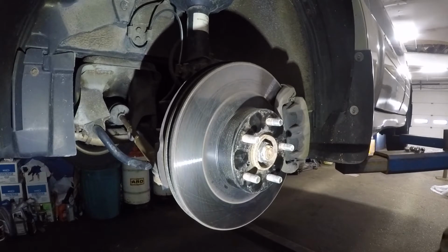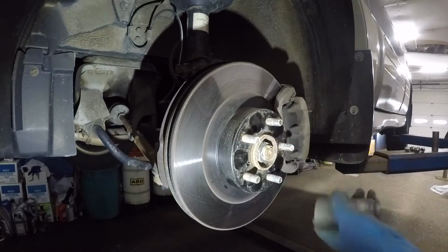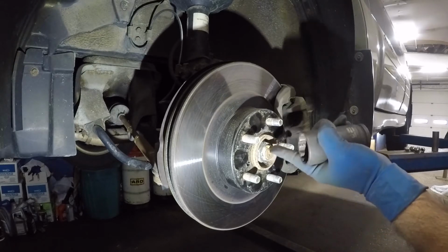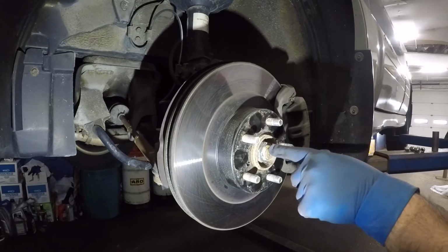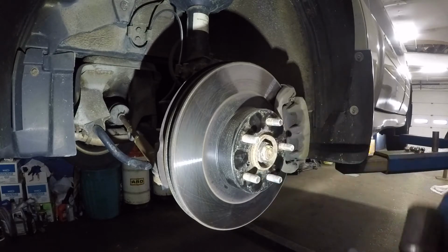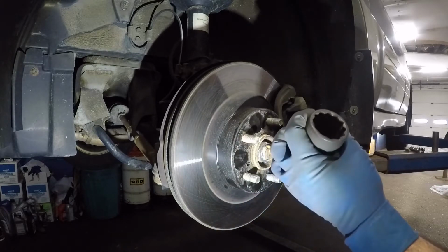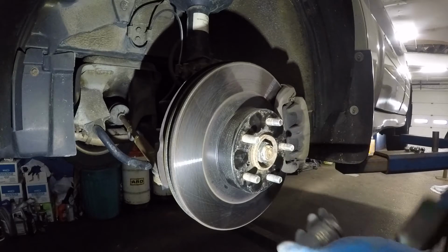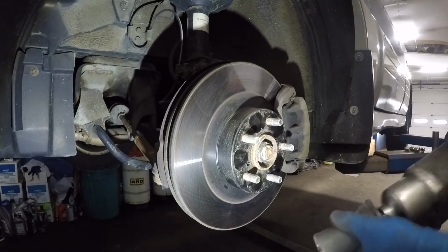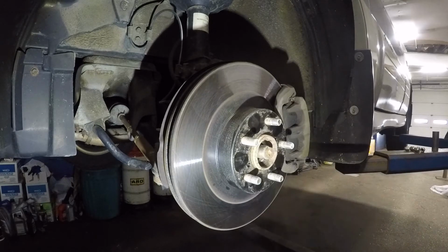Okay, first thing first, I'm gonna remove the axle bolt there because I do wanna see if this axle moves back. And you're gonna see the little bit of spot punched downward. That's okay. If you could use this flat square, I'd lift it up, but there's no threads underneath this. So what I'm gonna do is use this 32 millimeter. So make sure you have a proper socket. I do have this 12 point, 24, 12 points, yeah. If you have a regular one, because I do have a regular one, but I cannot locate it right now. But this will do. And that comes right off.